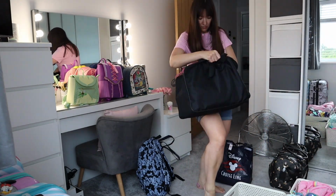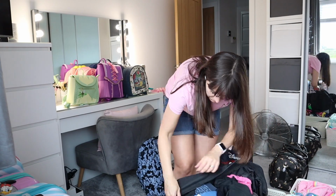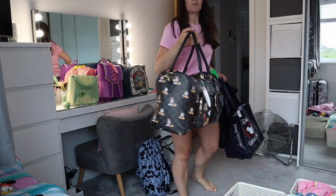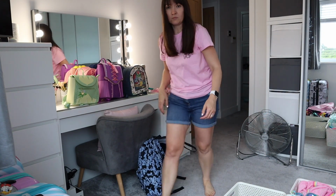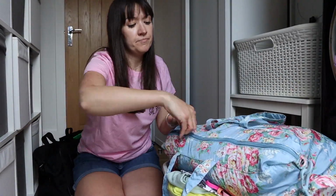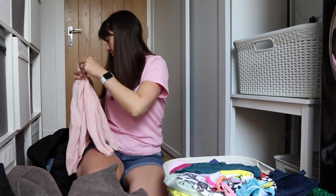And I always get to this stage of any project. If you've ever seen me do decluttering, cleaning, tidying, anything, I'm always at the send help stage where I just feel like you can't actually make an omelette without breaking eggs, or some saying, but you've got to make more mess in order to tidy up sometimes.